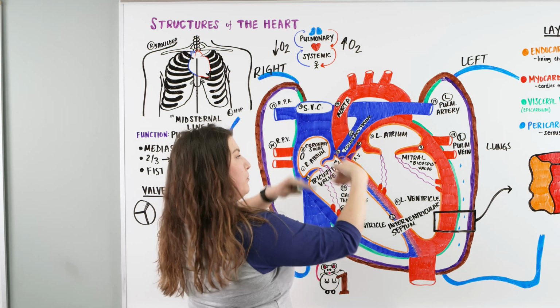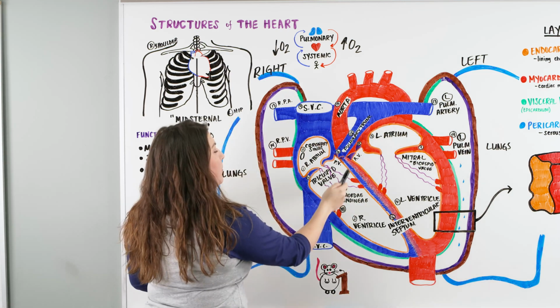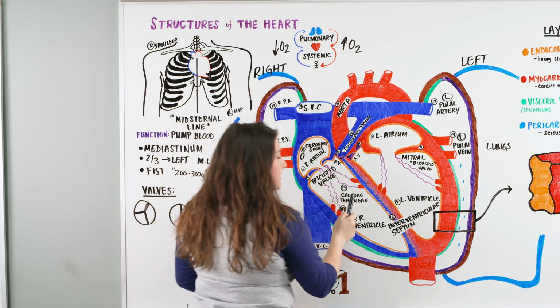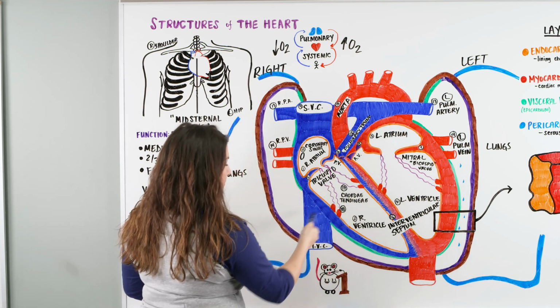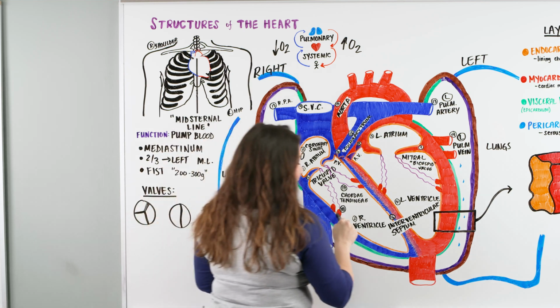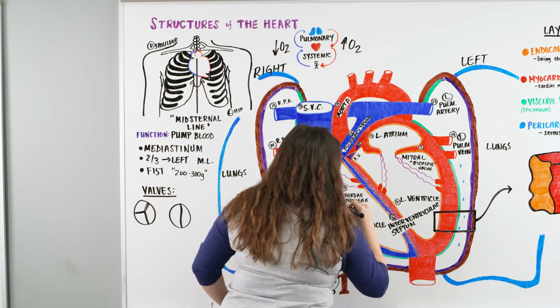It may let blood go back from the ventricle to atrium. That's a no-no. We don't want that. Remember, too, we have this tendineae, this tendon that's attached to what? The last one here that we need to talk about on our diagram. These big red muscles right here. Do you know what those are? Those are our papillary muscles.